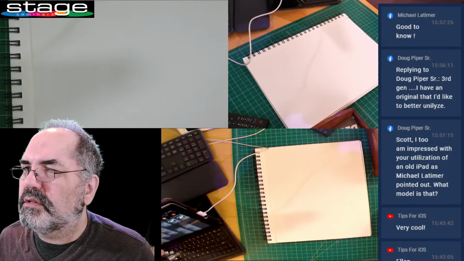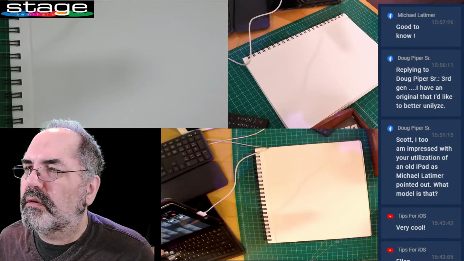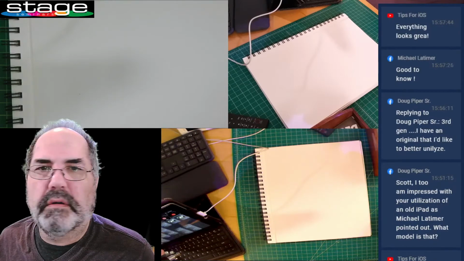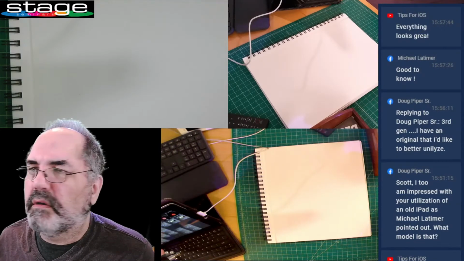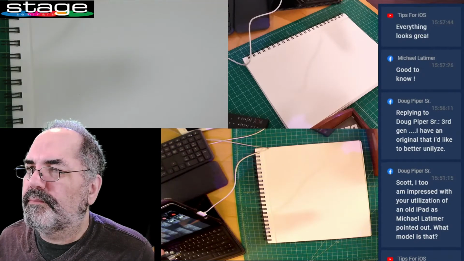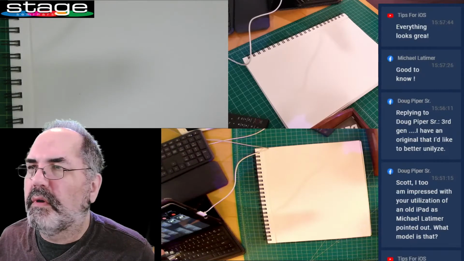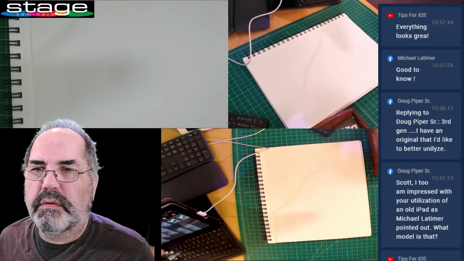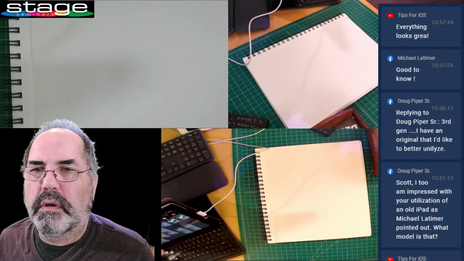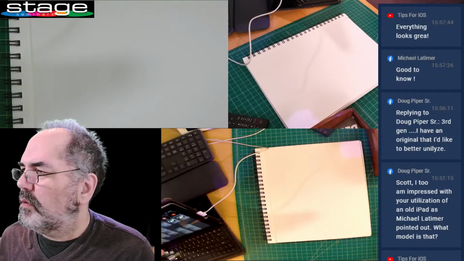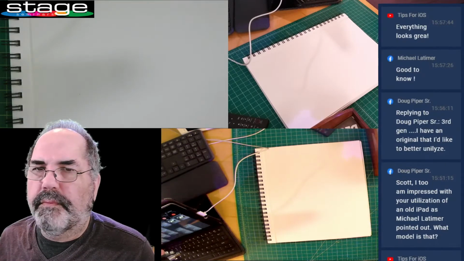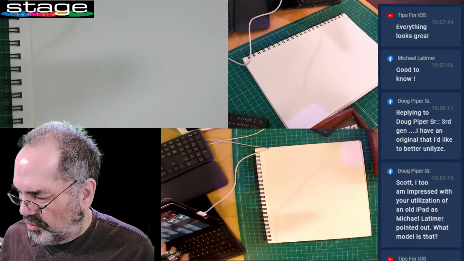Let's see, what does this do? Read only connected. Interesting. Can I get this in my window? Oh, I probably changed to a different browser.